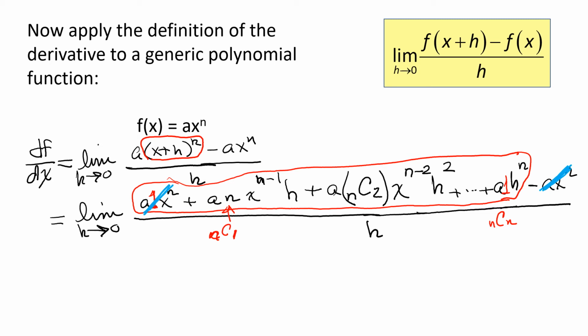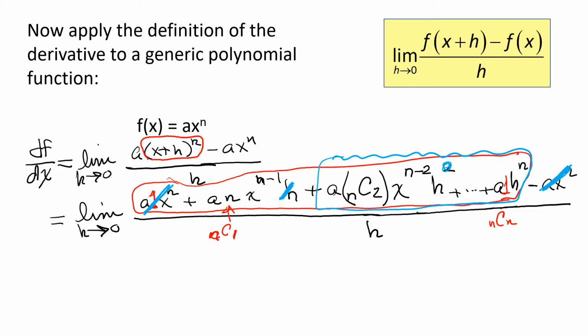All right. And then this h is going to cancel this h, and it's going to leave an h there. It's going to leave an h in every term from here on out. From here all the way to here, there's going to be an h left in every term because there's more than one h. So the next term, h cubed divided by h leaves you h squared, and so on. The last one being h to the n minus 1.